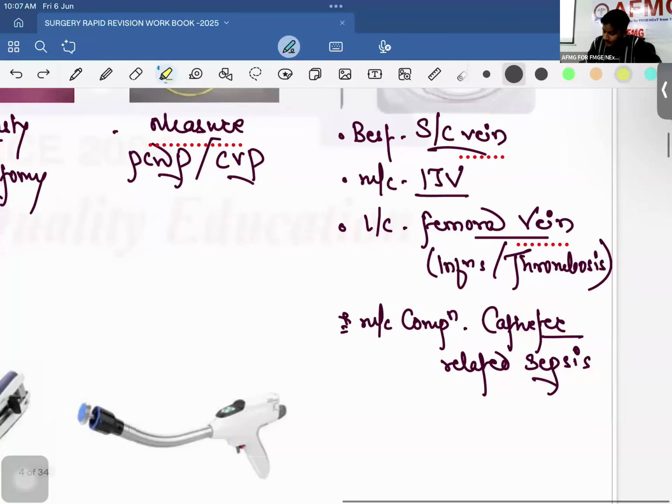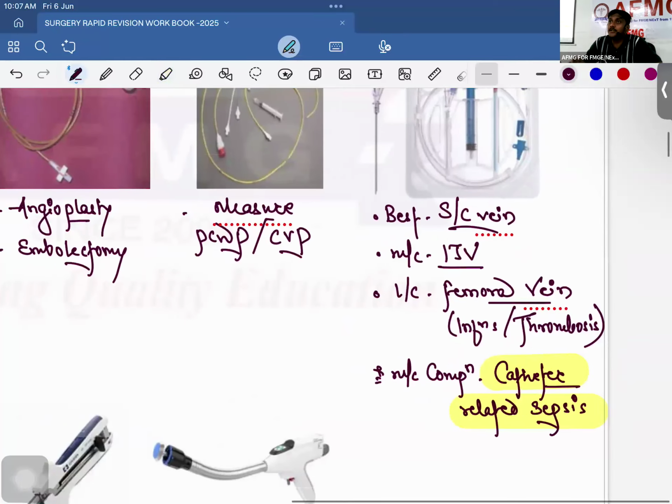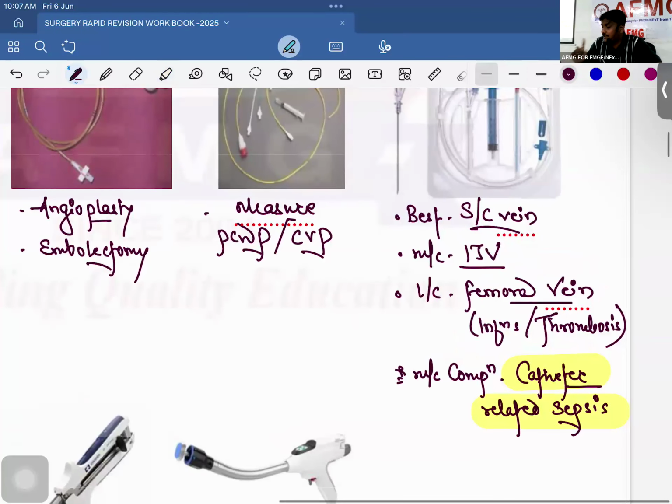That is important. Tell me the three important indications I have told you for central line insertion. In which condition is a central line inserted? First, if the patient is going to have a prolonged hospitalization, like a burns patient or any patient of shock wherever the peripheral veins are not visible. So whenever peripheral IV access is not possible beta. Next, chemotherapy. We know in chemotherapy anti-cancer drugs are directly given via the central line itself.